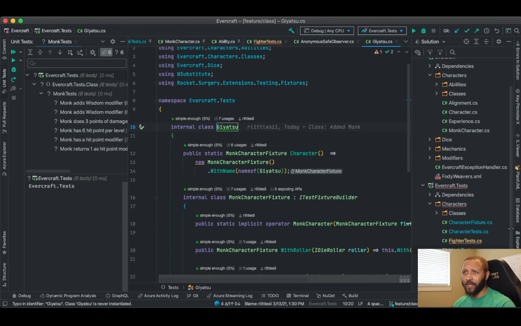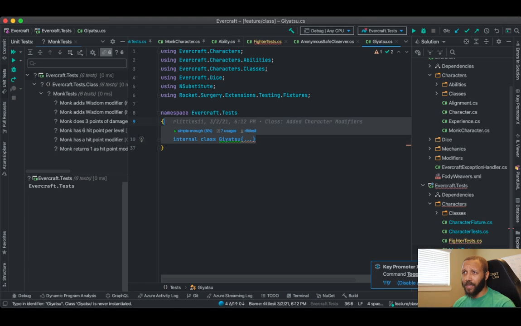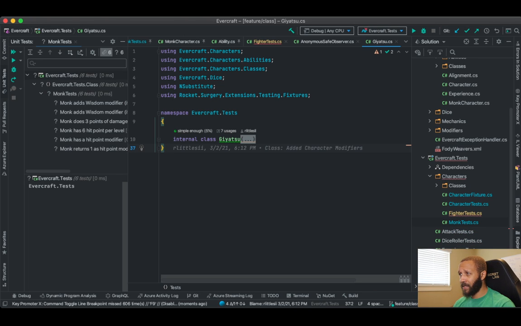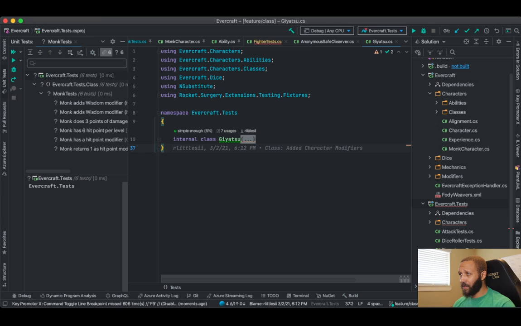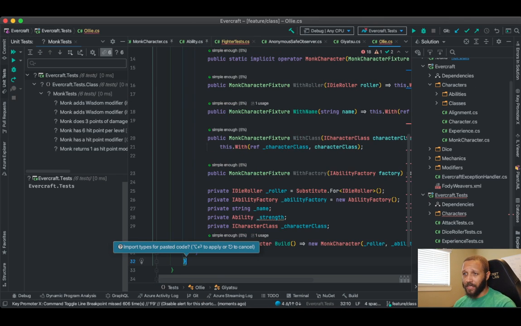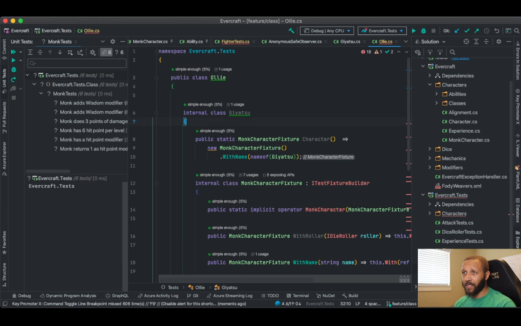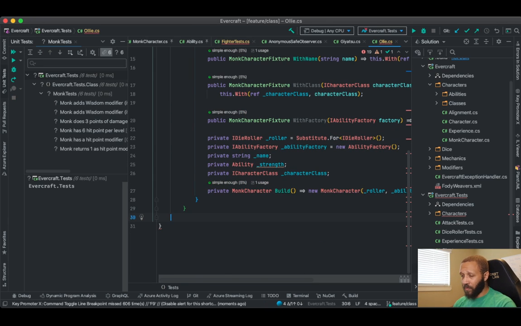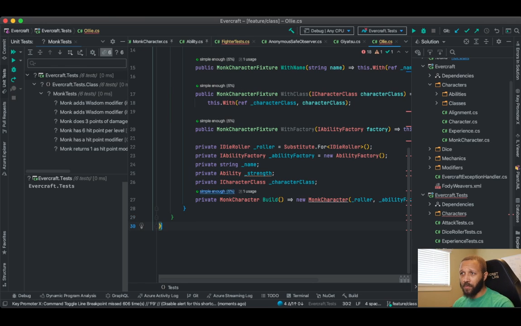And we'll come over here and we're going to take this internal class and we're going to copy the gist of it. Yeah, I get it. And we're going to do an add class. We're going to call this Ali. We're going to paste the internals of this class into that class. We're going to get rid of that. We're going to call this class internal. We're going to remove one of those, but just one, not too many.